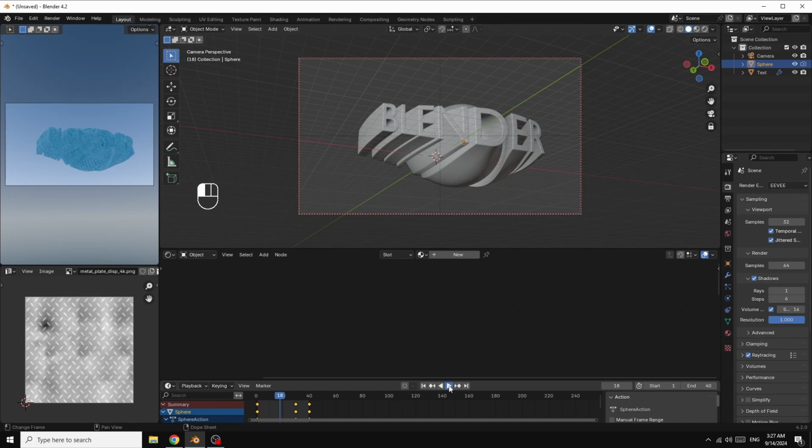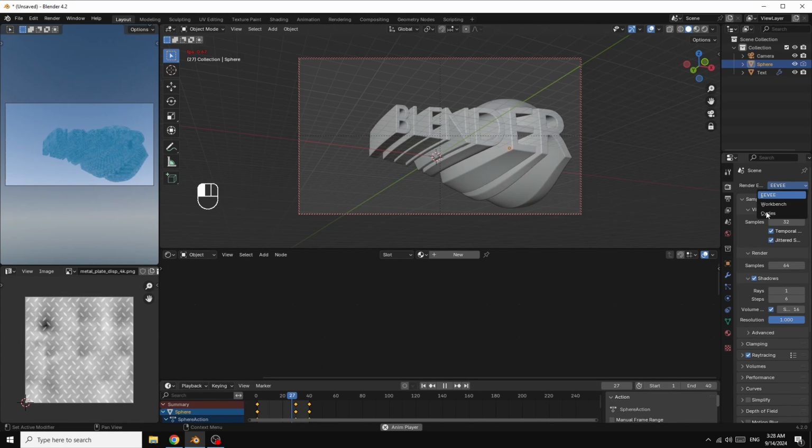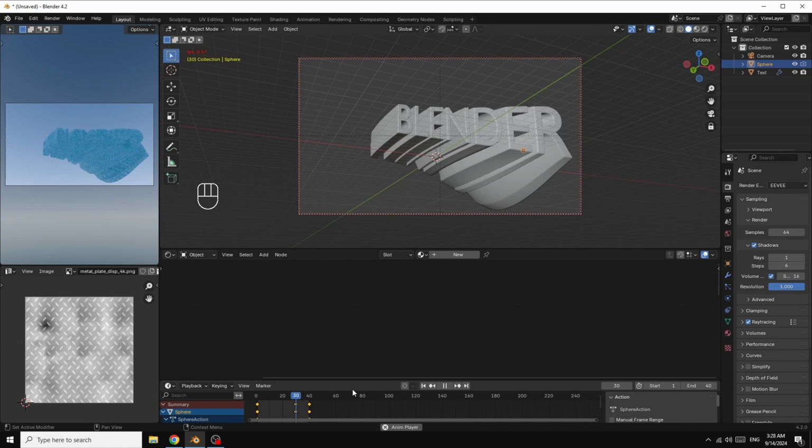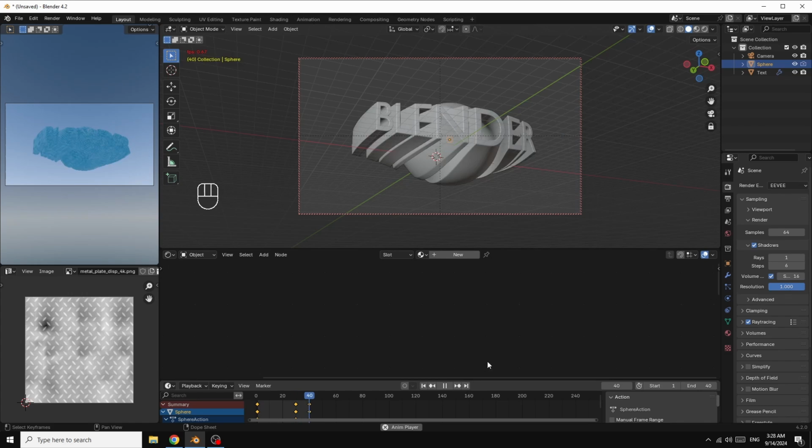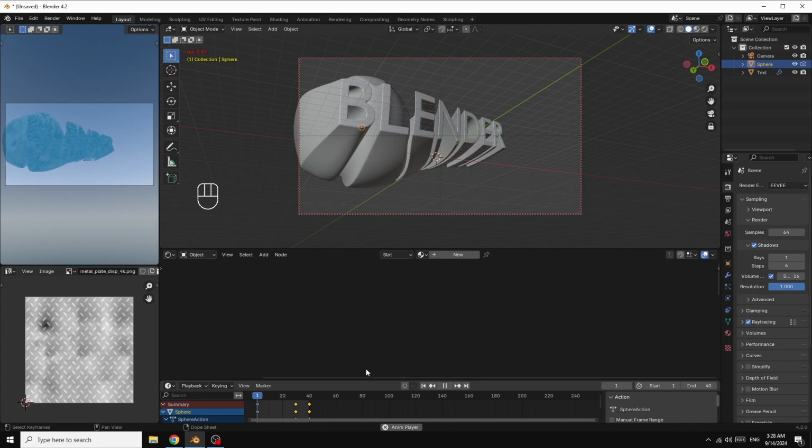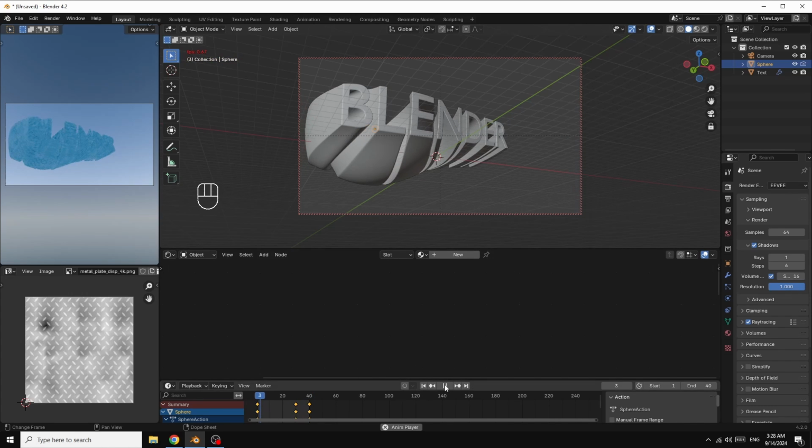For Eevee, it's faster. So I go back to Cycles, and I go here in the last frame.